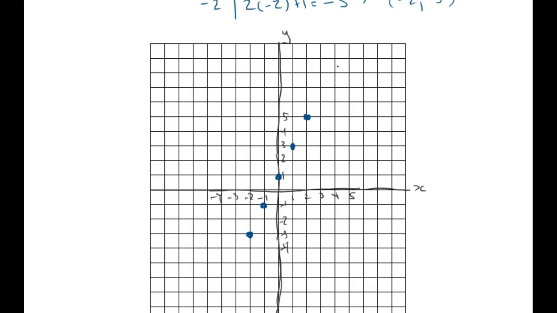So again, you'll notice we're getting a linear relationship coming out here. So we should finish it off by drawing our line in between these. And linear relationships don't stop, so they do continue forever. So I'm just going to put a little arrow on each of the ends, knowing that it continues on and on and on. And I am going to label this. So this graph is actually a graph of y is equal to 2x plus 1.